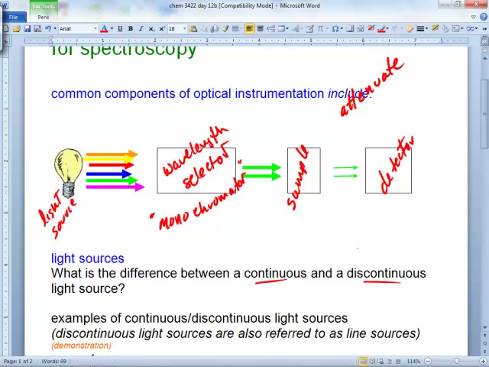Let's say this is intensity and wavelength. If you made a little plot of what was actually coming out of the light source output, if it's a big blob, continuous, versus that. Could that even happen?